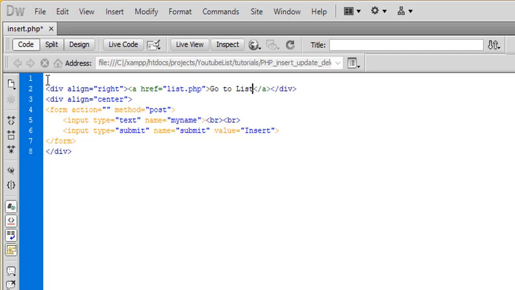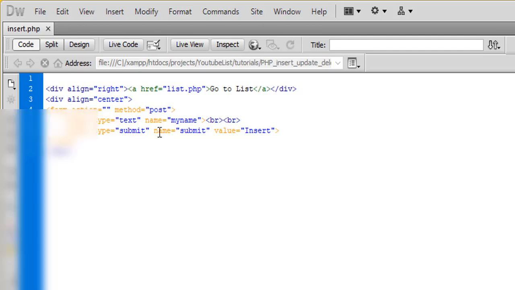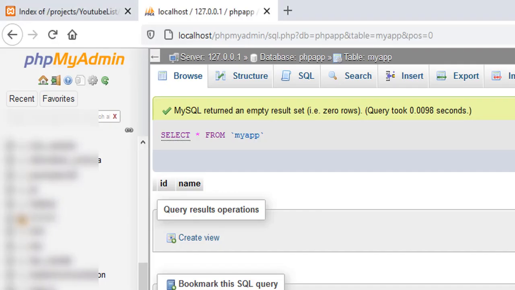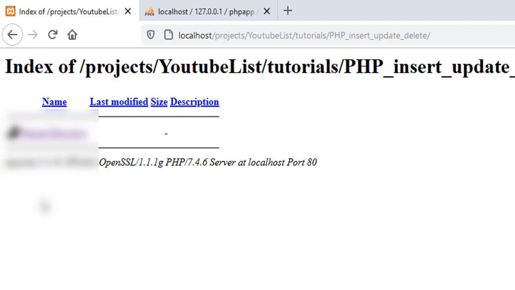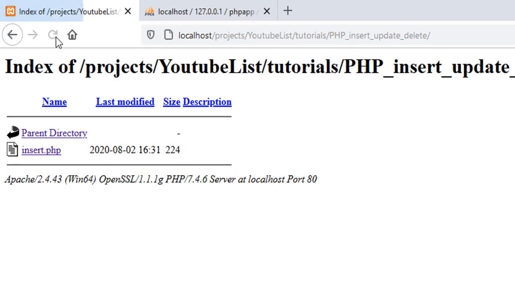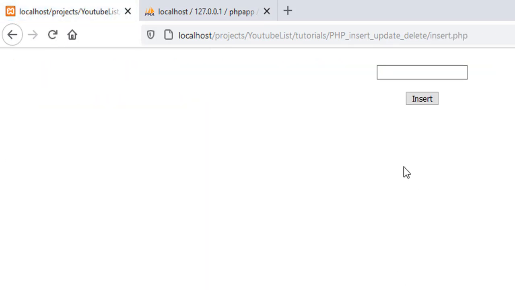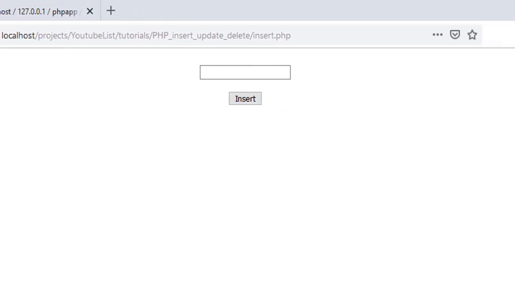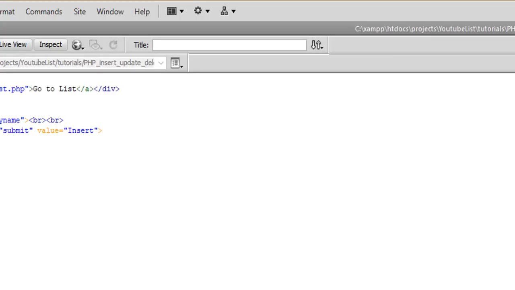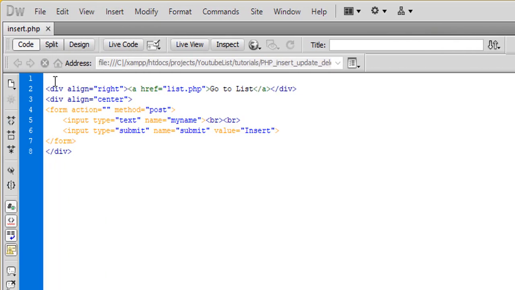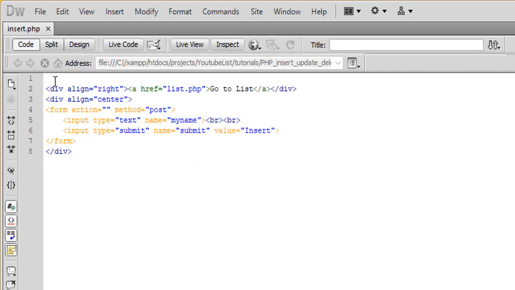Go to list, save and run. The form is created. This is the simple form. There is only one field.